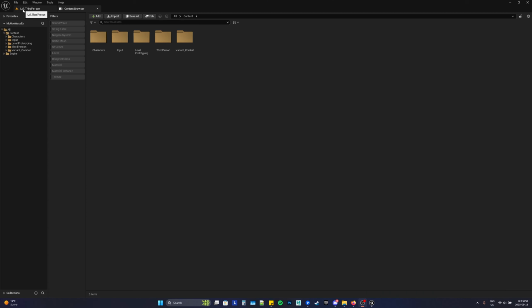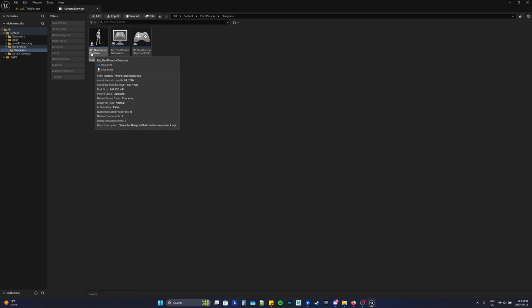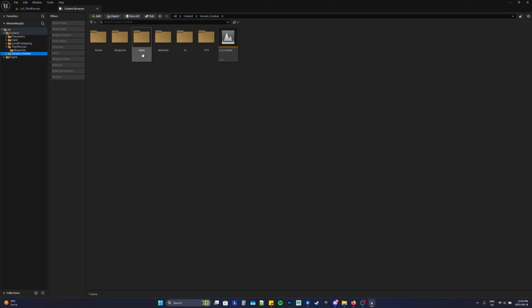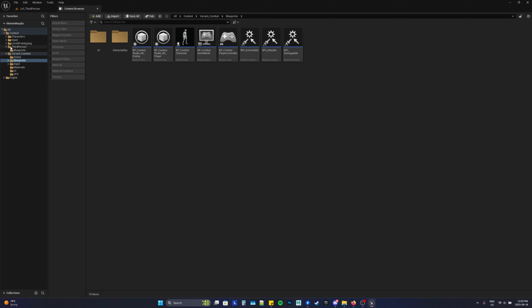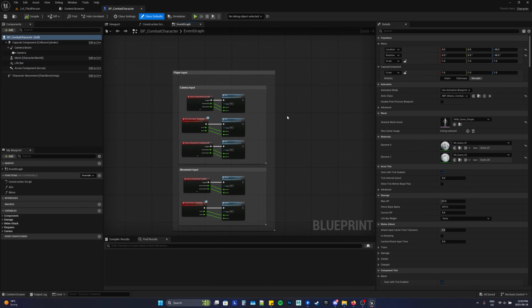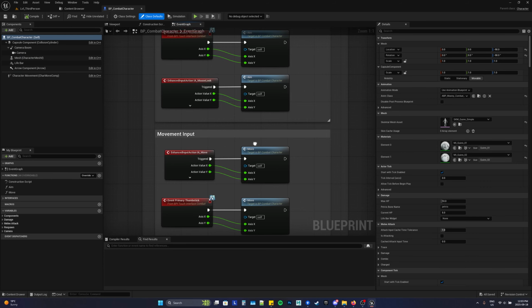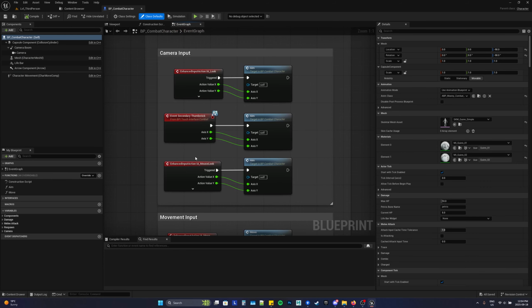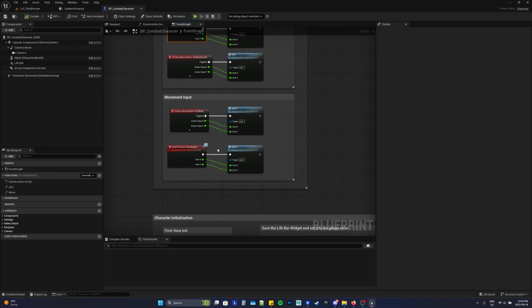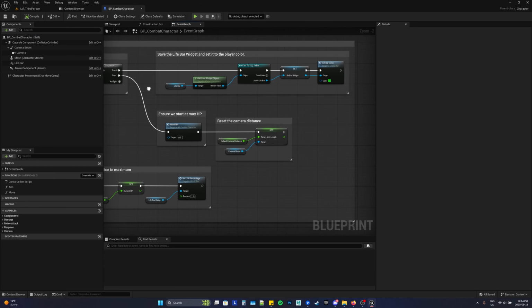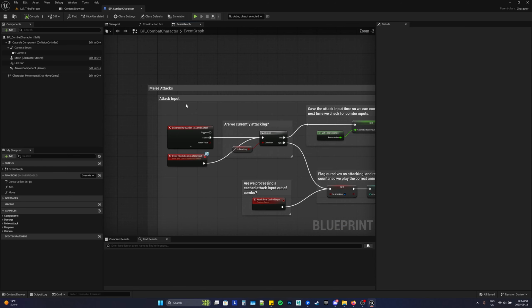Now, back in the project, after you've enabled the motion warping plugin, there are a few things I want to take a look at. So I'm going to come to the third person character, which I believe, actually, no, sorry, the combat character is what we want. In the variant combat blueprints, there's a combat character, and we're just going to open this up and see what they've got going on in there first. It looks like they have aiming. They have events for the thumbstick interface, which I think is the touch interface stuff. So we can kind of ignore that. We don't really need it, but I'll keep it anyway because it's not broken.